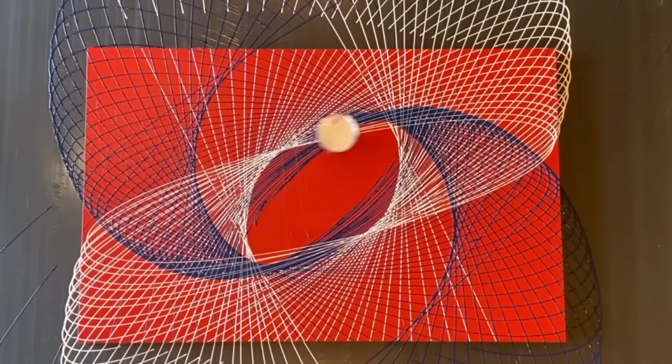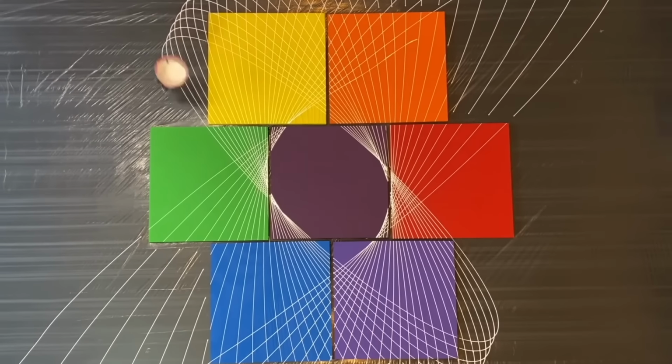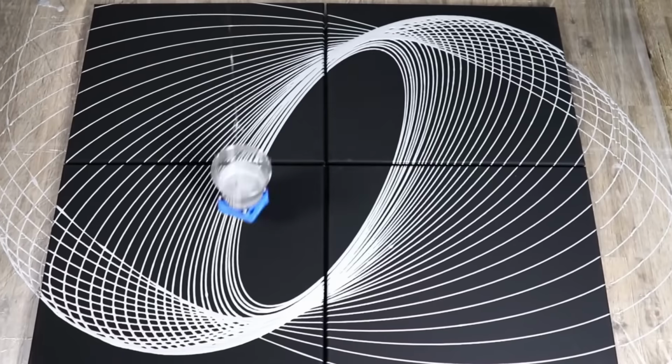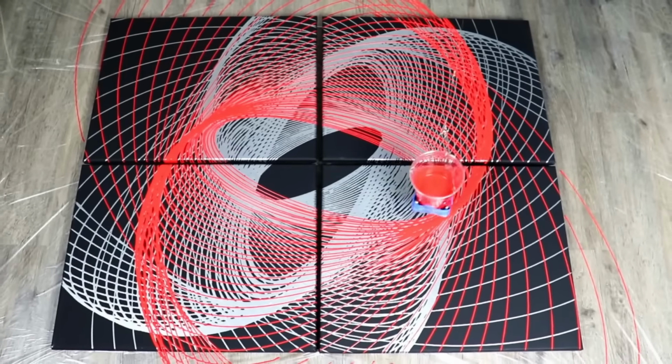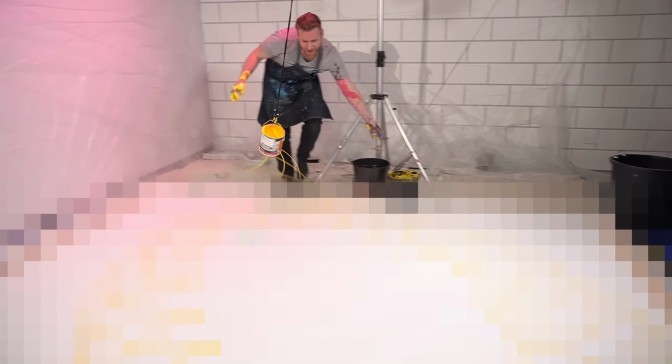I'm gonna bet you've seen these before. Referred to by some as pendulum painting, where you hang paint in some sort of receptacle with holes in it and swing it or spin it or flip it, or do all sorts of funky stuff with it, and you get all sorts of funky results. I have no idea how to do this, but it's gonna get messy.